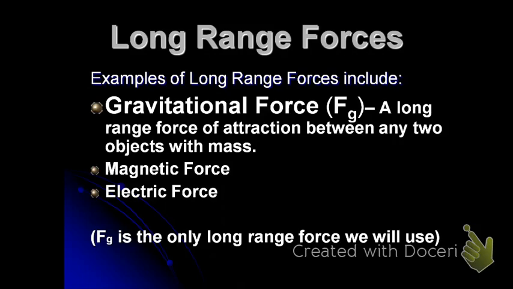For our purposes in this unit, we're only going to be considering the gravitational force as long-range. We're not going to deal with electric or magnetic forces at this point in the year. So for what we're doing now, force of gravity is going to be the only long-range force. And if that's the case, then every other force acting on an object besides gravity would have to be what kind? Contact. Because forces are either contact or long range, and if gravity is the only long range, then everything else is going to have to be contact. And if there's a contact force, that means there's something touching it that's exerting that force.